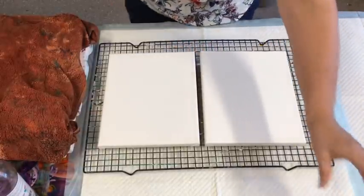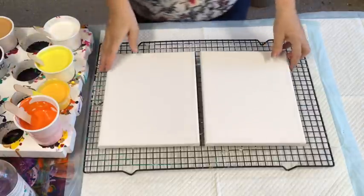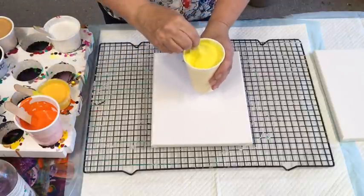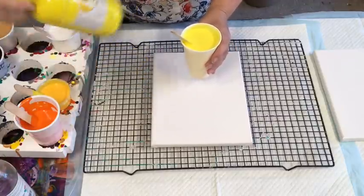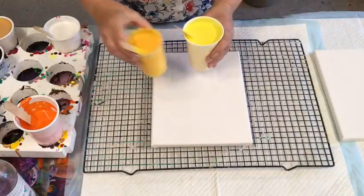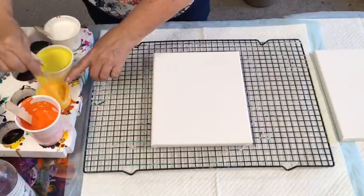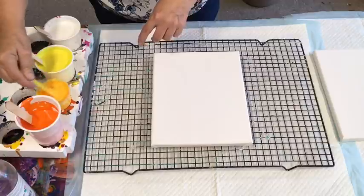I've made up plain simple yellow and black for my test pour, doing it on smaller canvases first. If it works I'll do it on a bigger canvas. I've made two kinds of yellow: one straight from the paint called yellow, and the same yellow with a little bit of orange added, making it a buttercup yellow. I just thought having two different yellows and black might be what she's after for the decor.